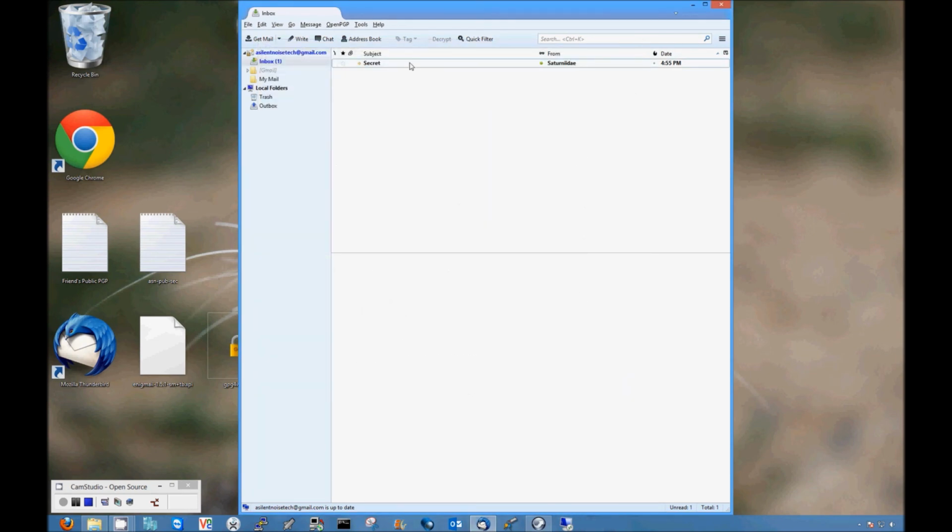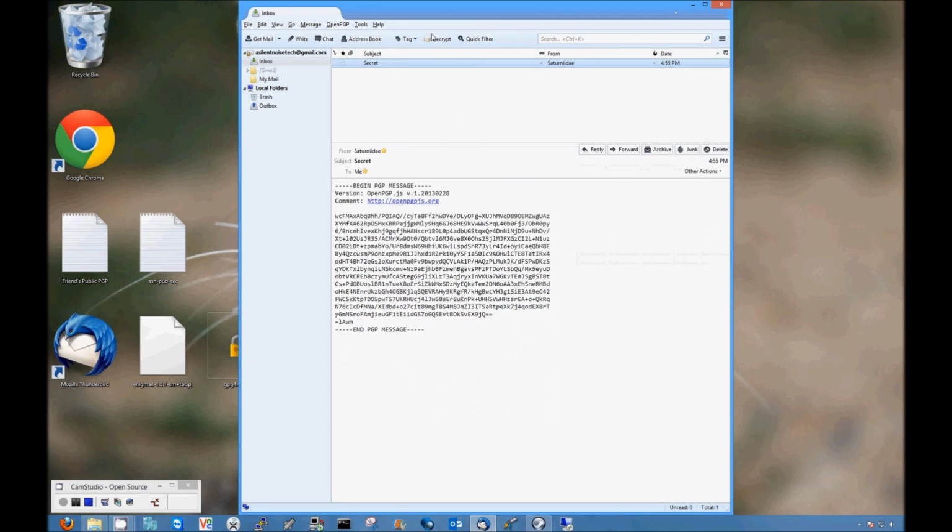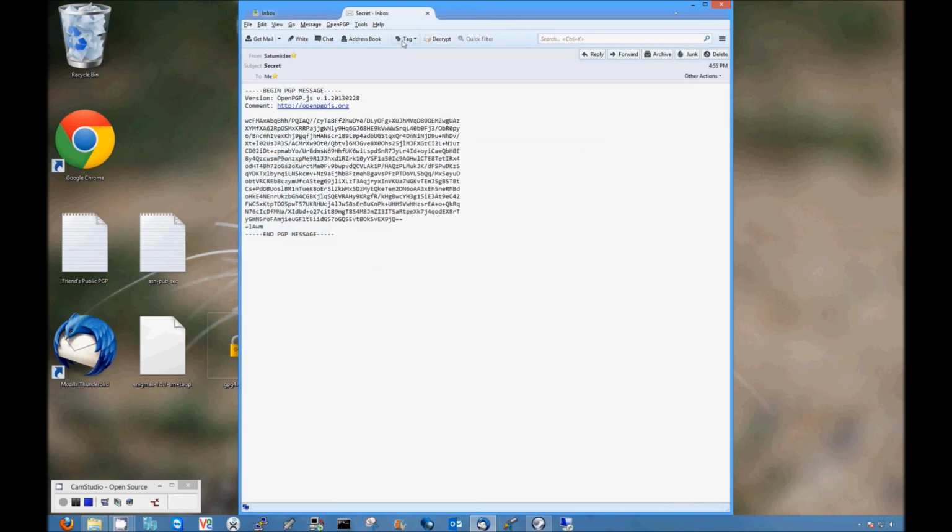Alright, I've got an email here that I have from that same account sent a message. You'll notice it's encrypted here. And what we'd like to do is you could do it from here. You could click decrypt, but we're going to open the email and then click decrypt. Either way it works.